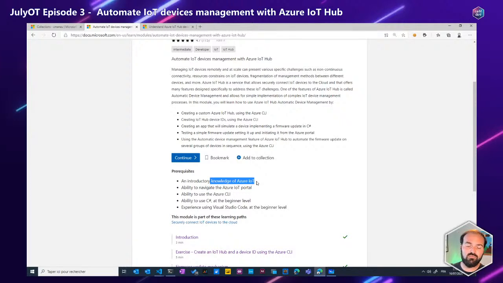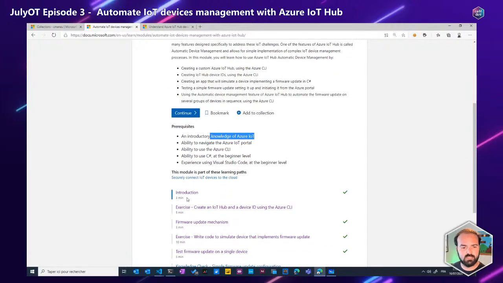We will do a bit in the Azure CLI, but if you don't know it, that's okay. Very basic things there. And we do some C#, but you can do it in other languages, including C, because most of the small IoT devices are actually written in C.